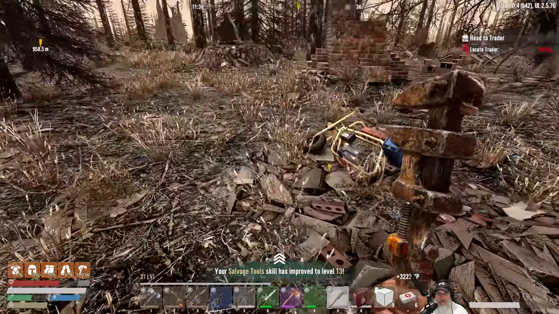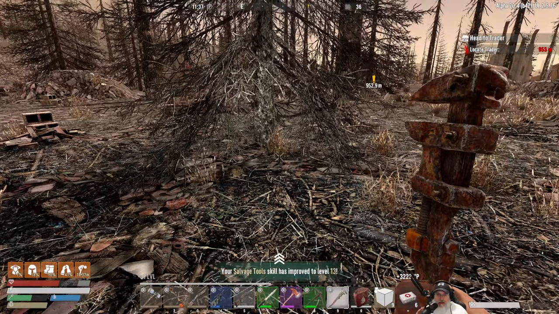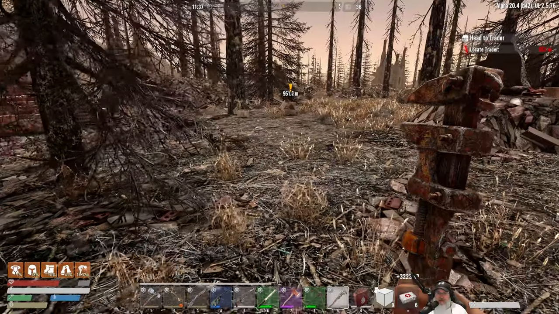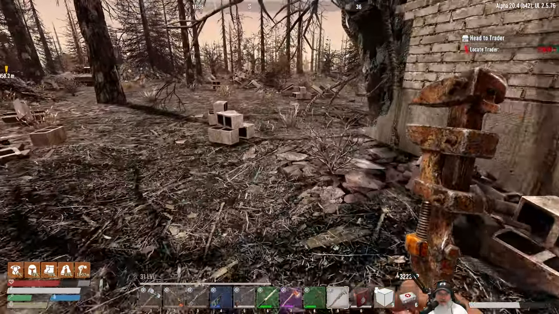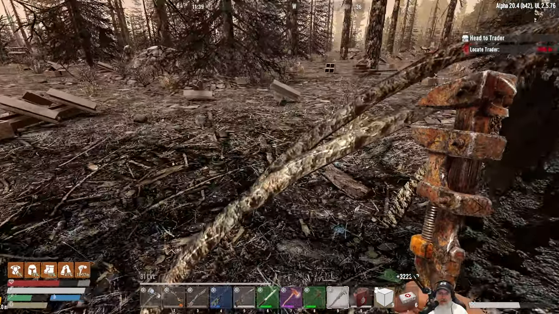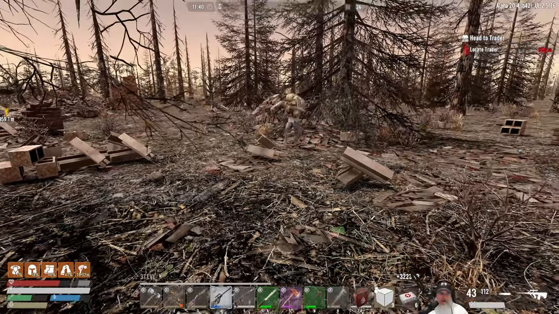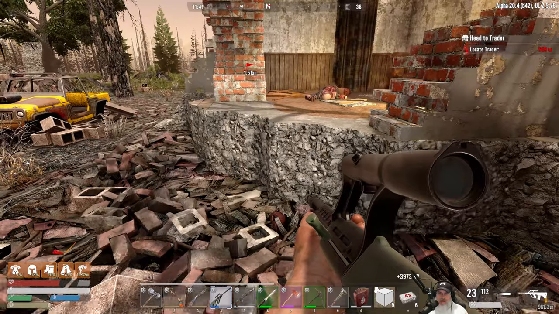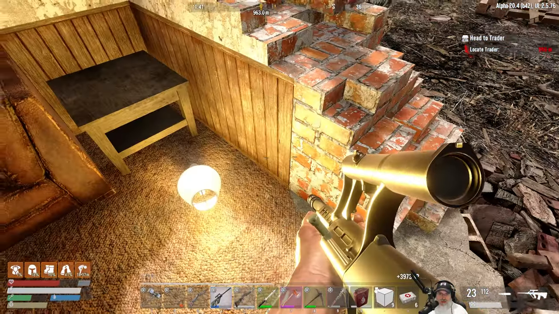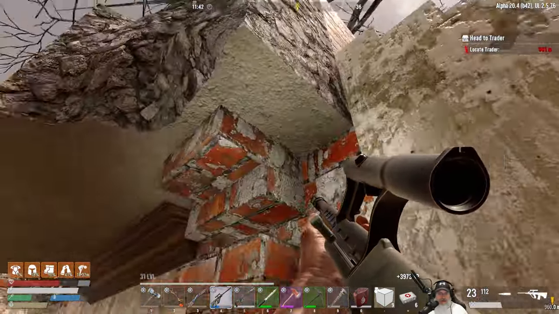I might end up putting some torches down or something like that, just to show what the path is that we've cleared. Let's take a quick peek inside this building here. Oh, for goodness sakes. Don't be doing your exploding thing. All right, there's nothing in here really to speak of.